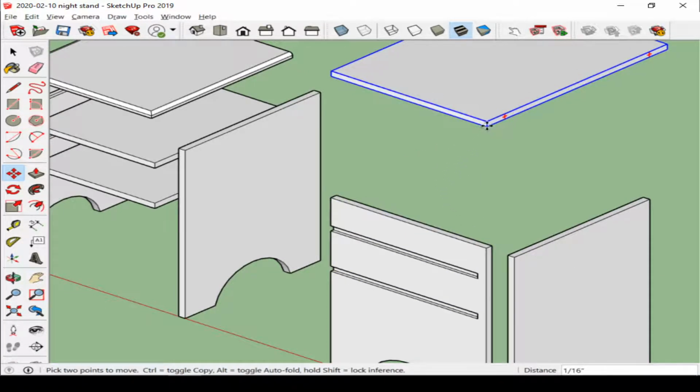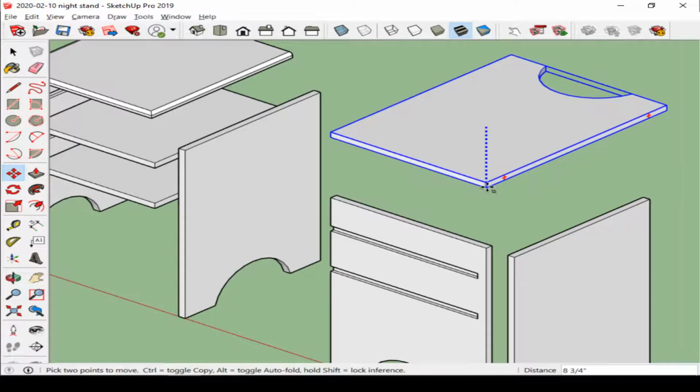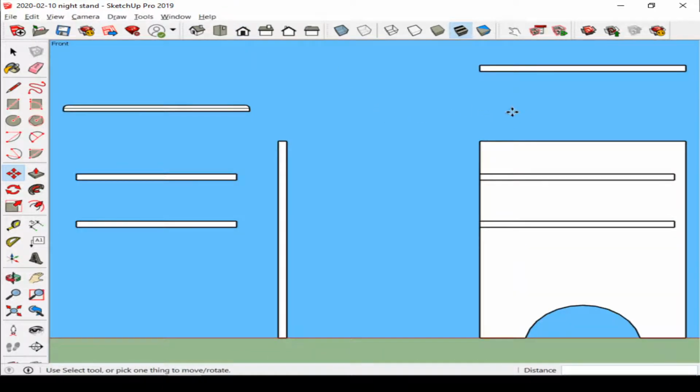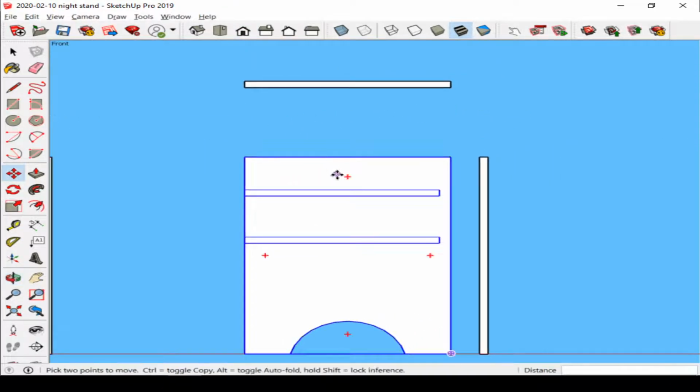Now it's too high, so I'm going to drop it straight down using the up arrow key. Then to take a look at it, I'm going to click on the front view. That gives me my 3 views of my side: my top view, my front view, and my side view.